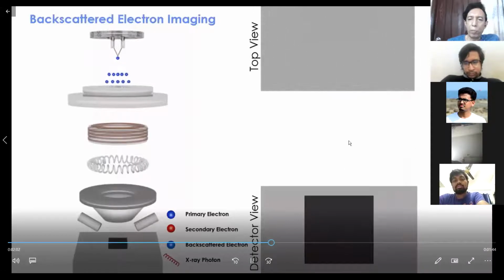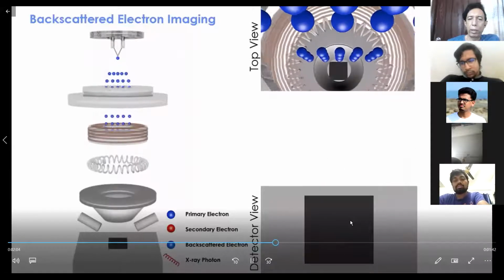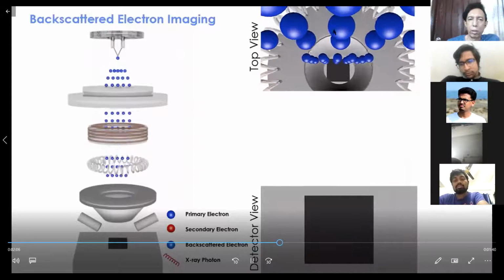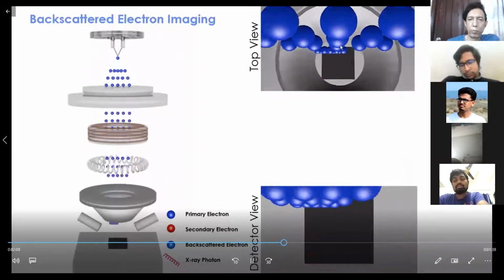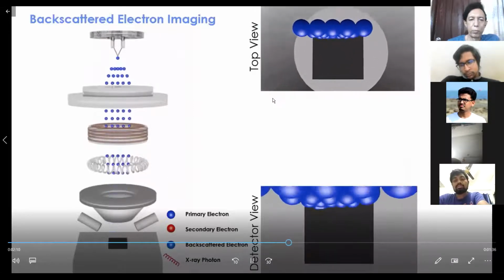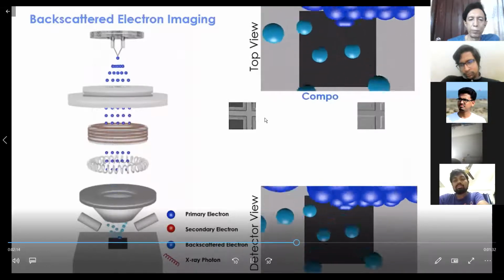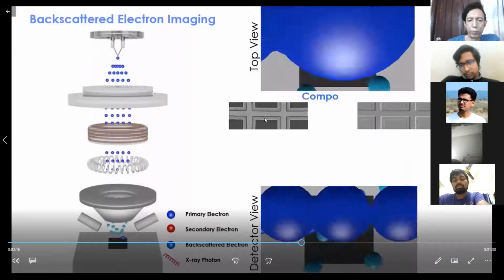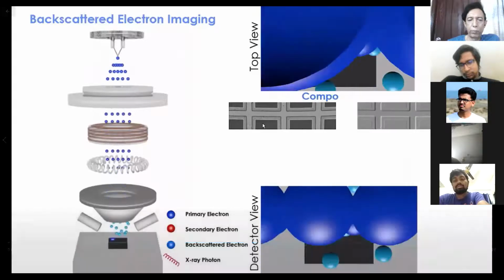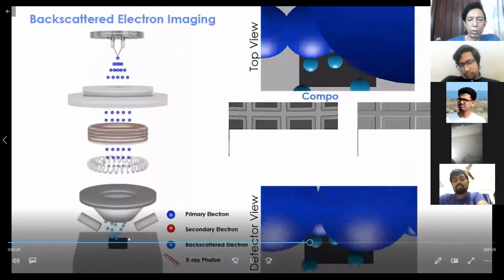You'll see the top view here and the detector view here. This is the top view. These are the backscattered electrons.